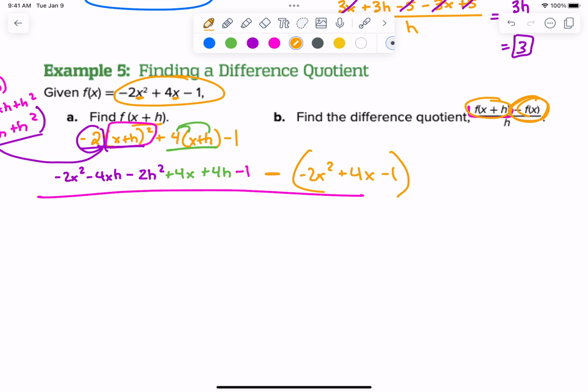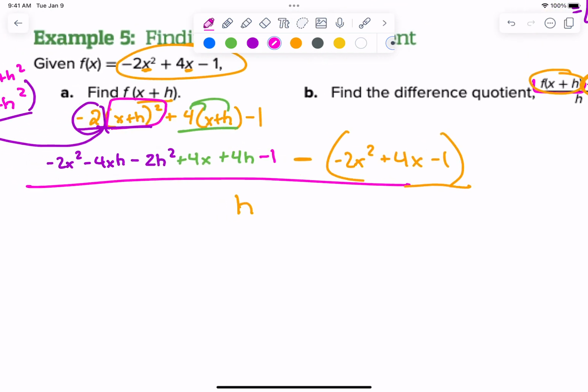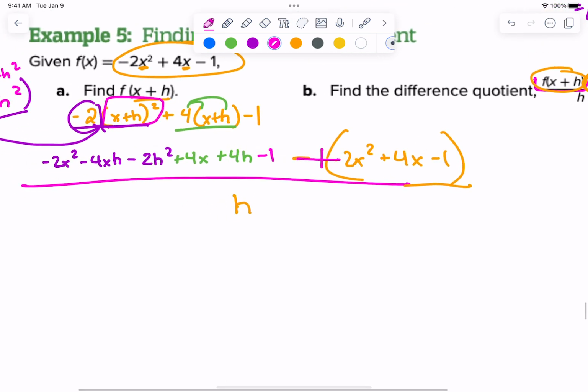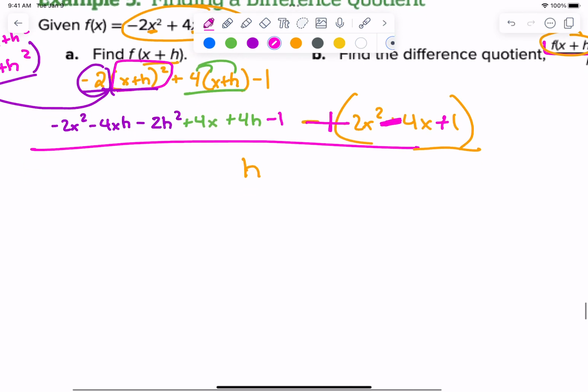You see where we're getting this stuff from? Anybody have any questions? Where it comes from? Just do the plus and negative, all over h. This is going to become plus. This is going to become minus. And this is going to become plus 1. Right? Can we consolidate stuff now? I'm trying to refrain from having to write this like 4 times.